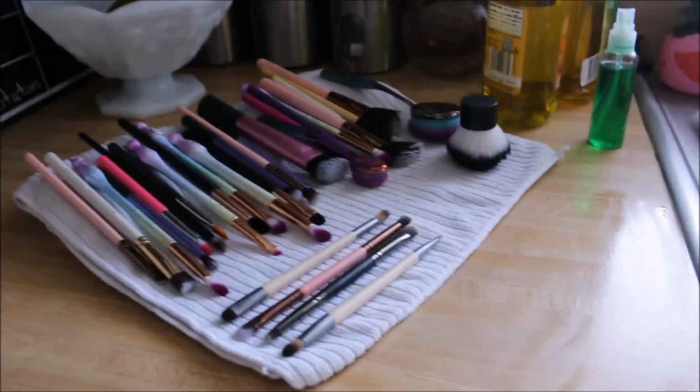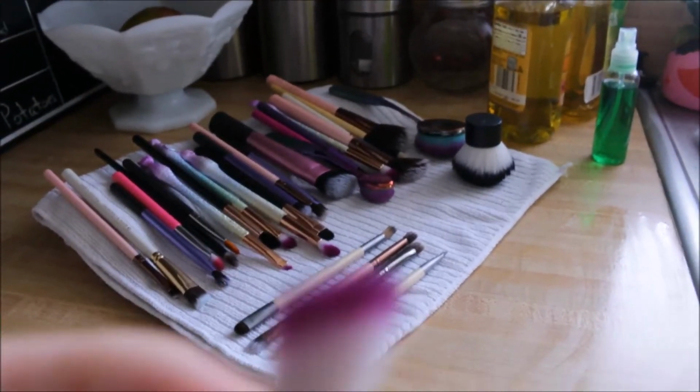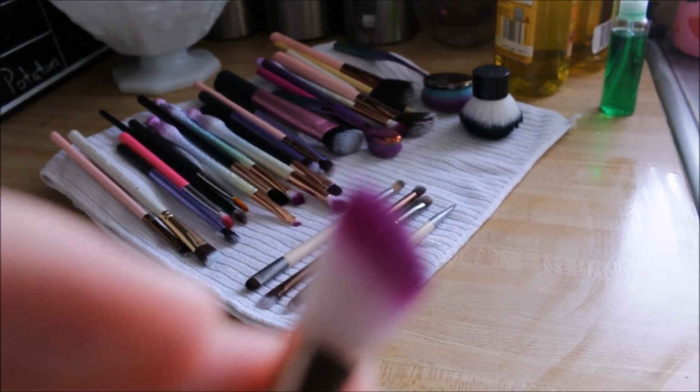Also, if you find that your brush tip is stuck together, you can just fluff it up by running your finger over it like this after it is dried to loosen up the bristles.